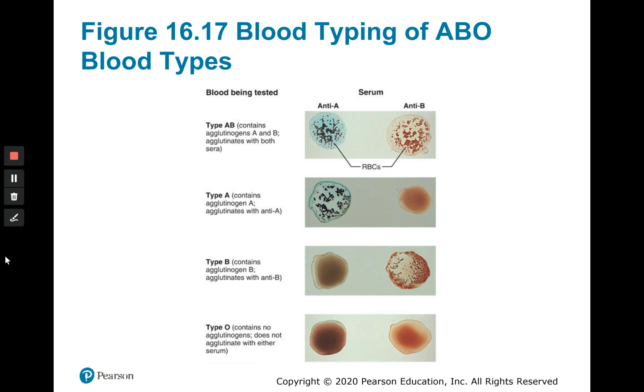So here's what I was talking about. Now, this isn't an Eldon card. We're only seeing 2 circles at a time, but in this circle, there was anti-A antibodies. So if we put any A antigens here, we'll get a reaction. In this circle, there are anti-B antibodies. So if we put any blood cells that have B on it in this circle, we're going to get a reaction. So this individual's blood had a reaction in both circles. So they're type AB. That means that they have the A and B agglutinogens on the surface of their red blood cells.